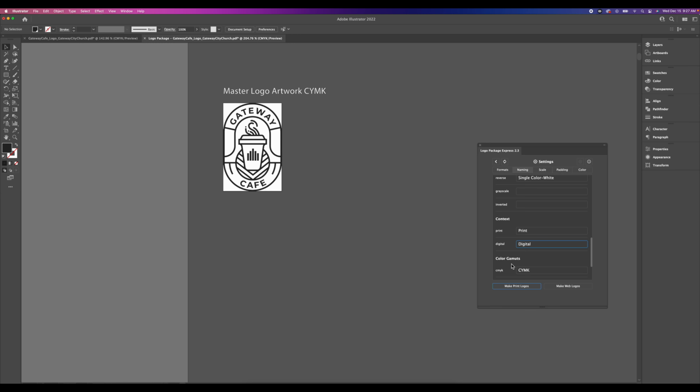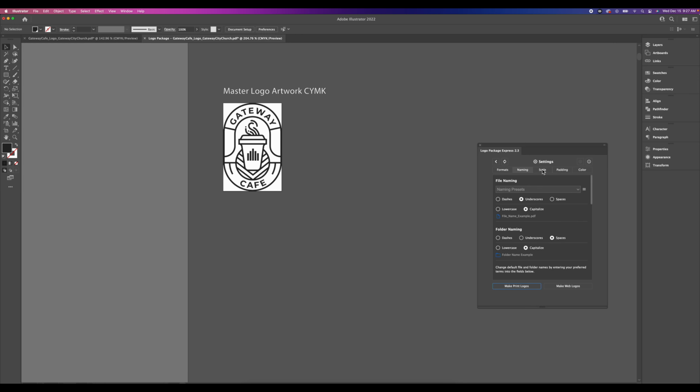Color gamut, same thing. I always want RGB and CMYK to be capitalized. It's just something I do. And then Pantone coded, I abbreviate. So I go PMSC and PMSU. And that's always how I've done that. So that's pretty much the way you can rename.